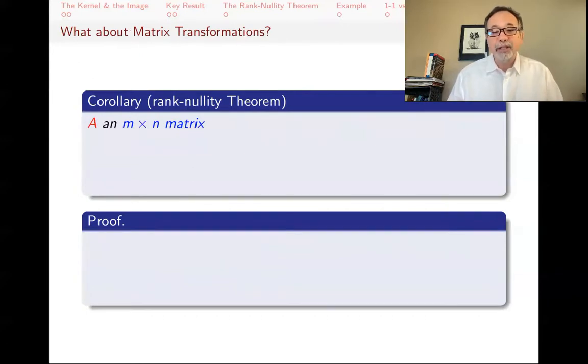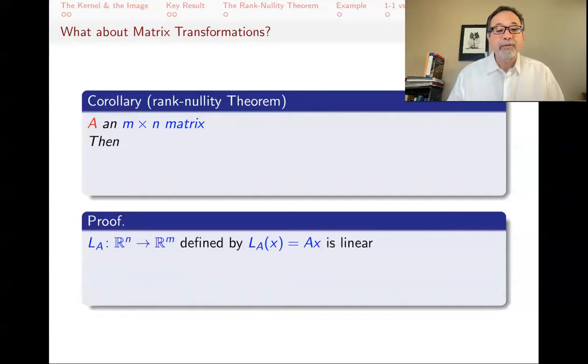So A is an m by n matrix, and I'm not going to tell you what I'm going to prove until I prove it. But again, when you see a matrix, you think of a linear transformation. What linear transformation? The linear transformation that goes from Rn to Rm. What's n? The number of columns. What's m? The number of rows. And the rule for it is, what do you do to x? X is an element of Rn. X is not a number. It's a column vector. L_A of x is A times x.